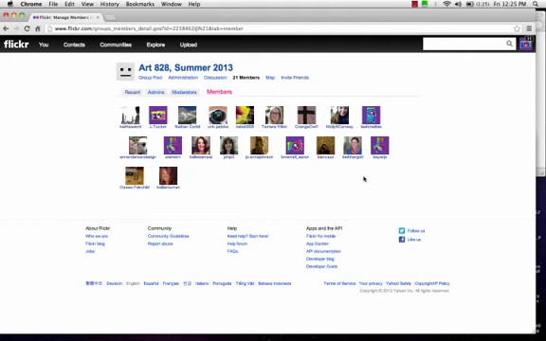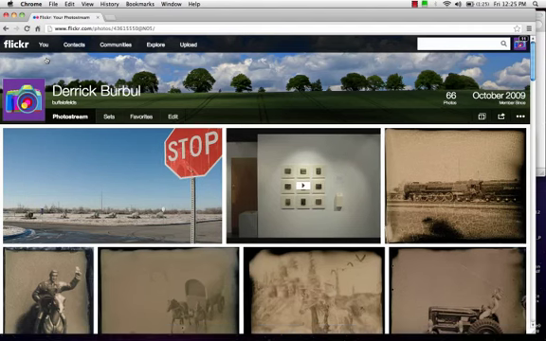So that's an important element. I can invite people and whatever. I'll need to do that. So we'll go back to my photo stream. The other thing you're going to need to do is to be able to make a set. They've changed it now, of course, as I keep saying.